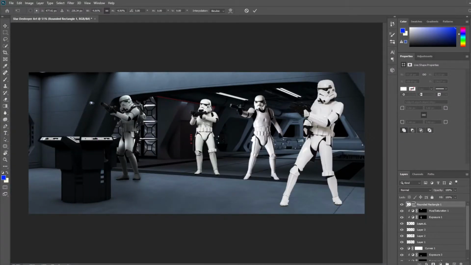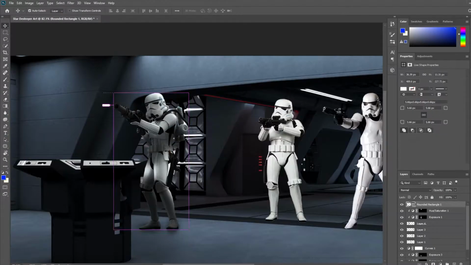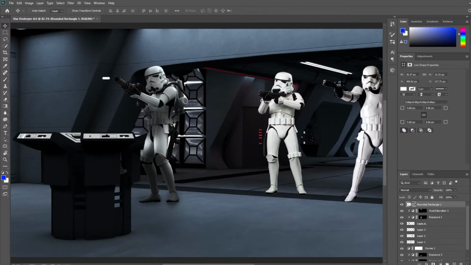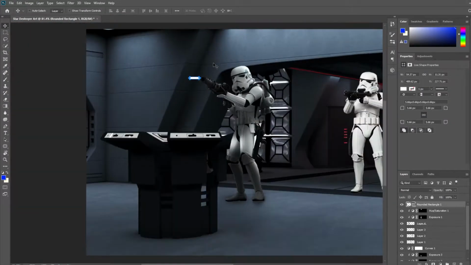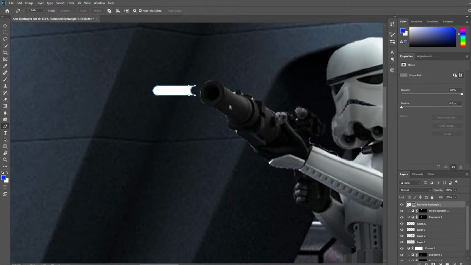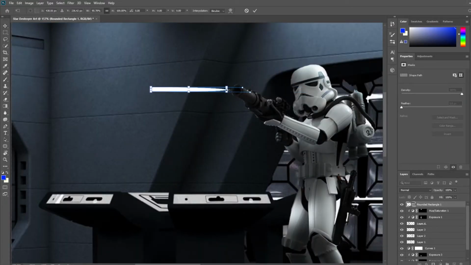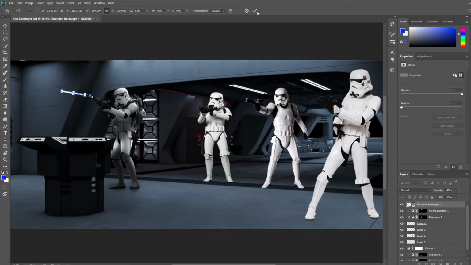So I wanted the scene to have a bit more lighting because it is a bit bland at the moment, so the way I did that was by introducing blaster bolts to the mix. Now to make this, I did an effect that I actually previously have not done, and I was really happy with how this turns out, and I'm definitely going to be using this for lightsabers, spells, blaster bolts, anything in the future to do with light.